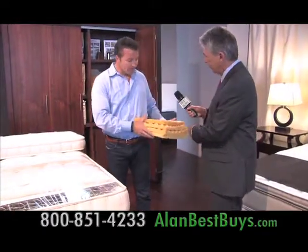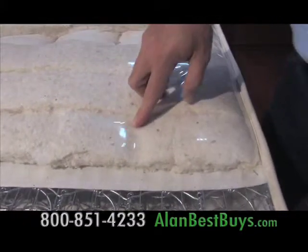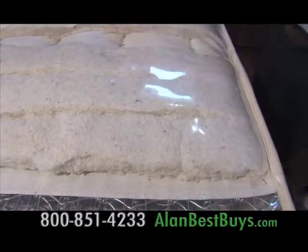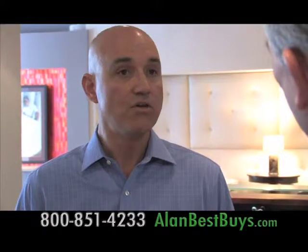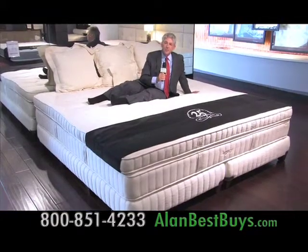But you don't use this stuff? We do not use foam in our premium beds. We like using cotton — cotton is going to be a far better insulator. It's healthier and it lasts a lot longer. You want a two-sided bed, it'll last longer for you, and you could get 18 to 20 years out of a mattress.